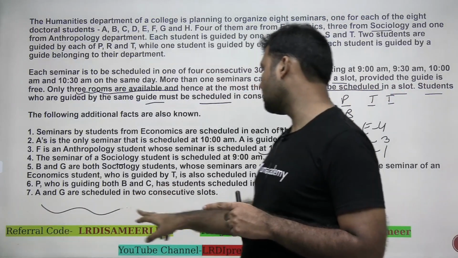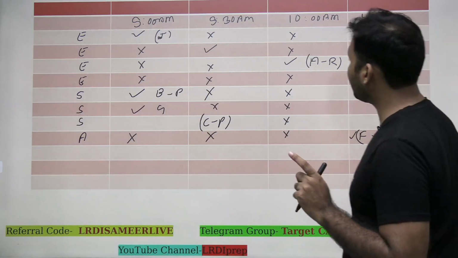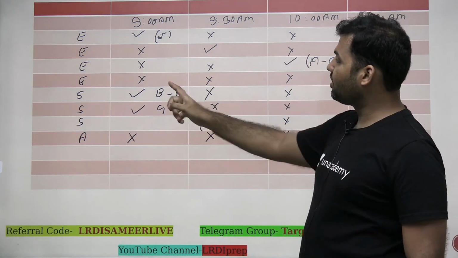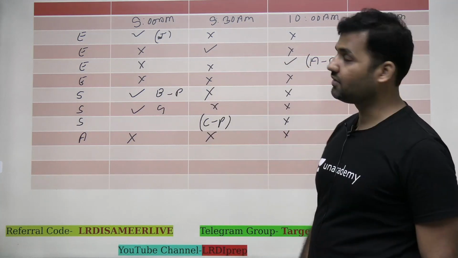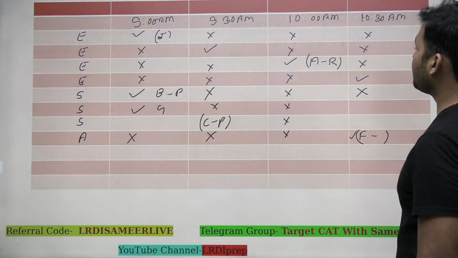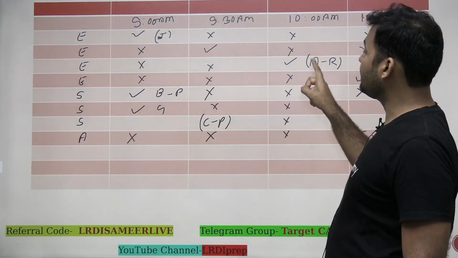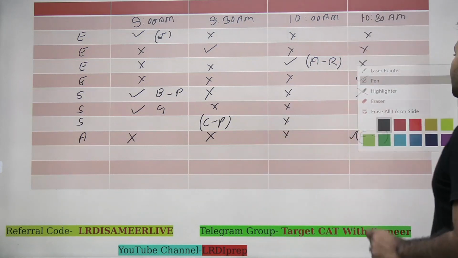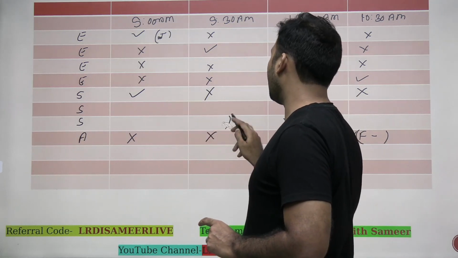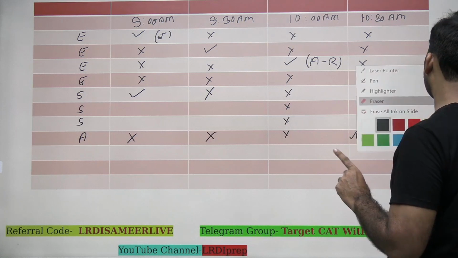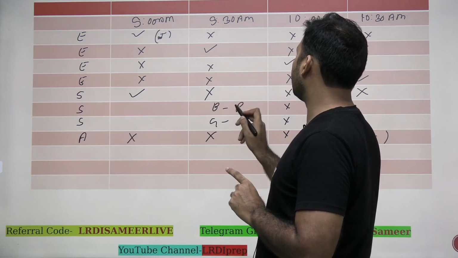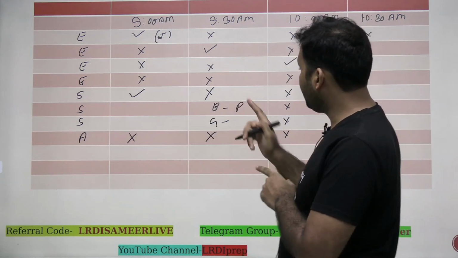It says A and G are scheduled in the two consecutive slots. Now, see that A is already there. If I put B and G over here, G and A are not consecutive, right? So, the moment I look at the next information that A and G are scheduled in the two consecutive slots, I can get to know that if A is already there, G must be coming over here, right? So, this case will not work. B cannot come over here, right? B and G will definitely be coming over here, so that G and A can be consecutive. Now B and G will come here.